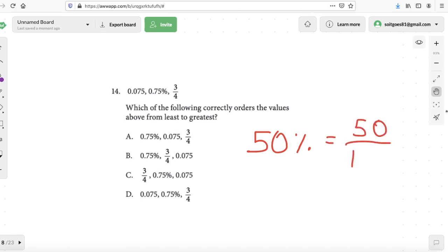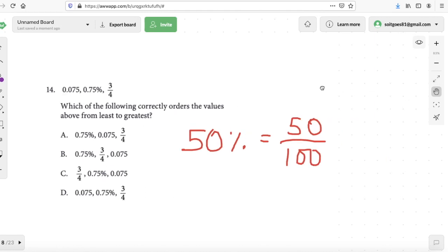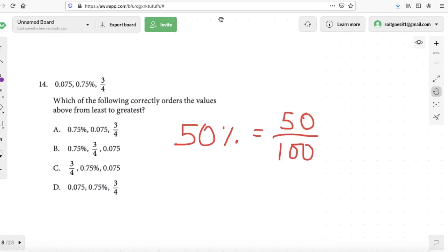If you got a 50% on a test, hopefully you did a little bit better. But if you ever did get a 50%, I've gotten lower grades on many tests, including math tests, boy. But anyway, I'm not going to talk about that here. I've got to talk about my math credentials.